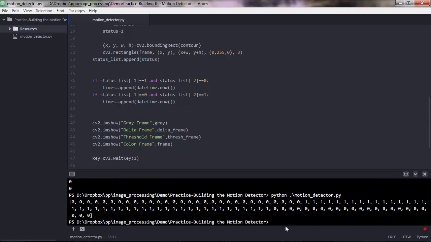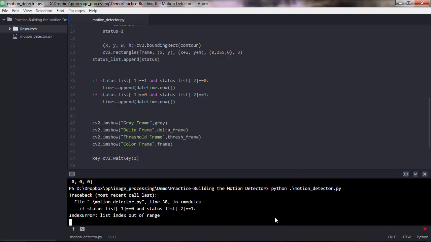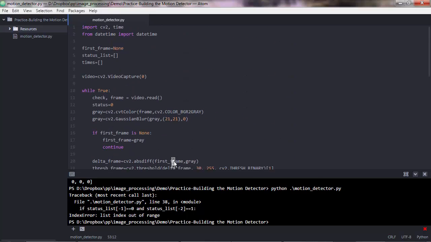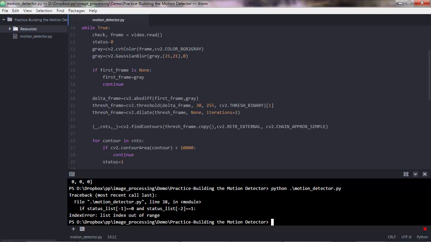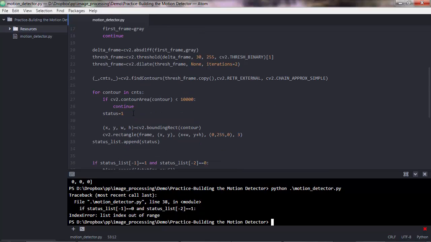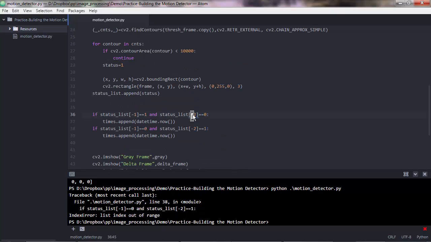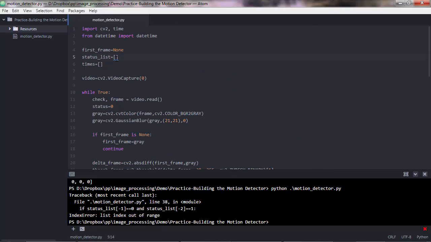And I expect to get an error at the first execution here because we have something more to do, but let's see. So yeah, it says list index is out of range. That means Python is having trouble accessing the second item of the list because the list has no items here. So it has no items, and then we add an item. So we add status, and then Python tries to find the second item, but there is no second item. So we need to do a trick here. We need to add two items. Okay. Let's say None and None.